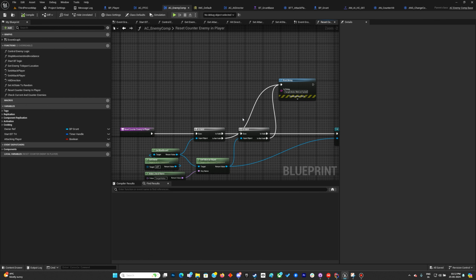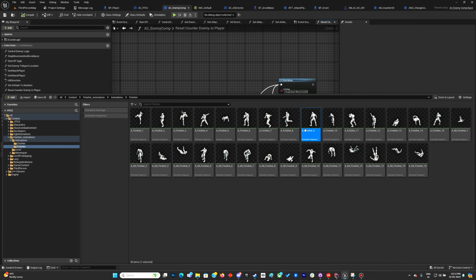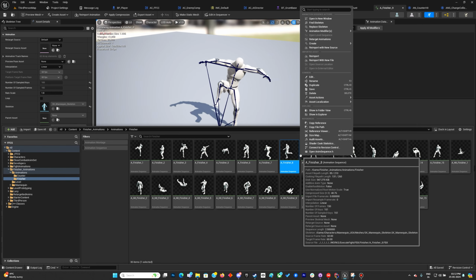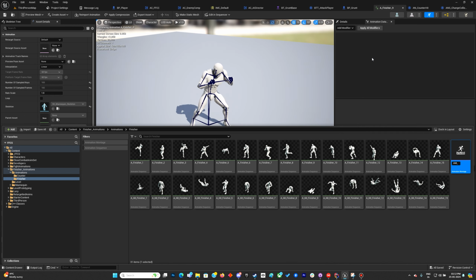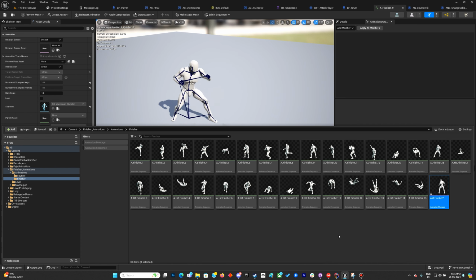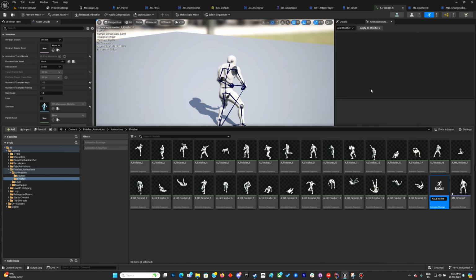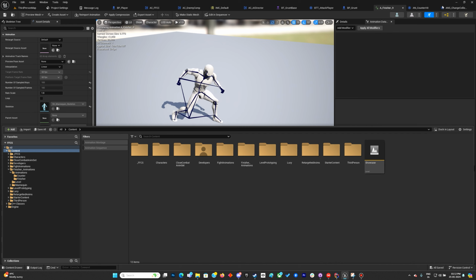Okay, now let's go ahead with the finishers. For that we need the animations. So let's go to our finishers, and I have already seen a few. This one I want to use for my finisher, and I'll create the animontages. AM underscore finisher P for player, and AM underscore finisher E for enemy.